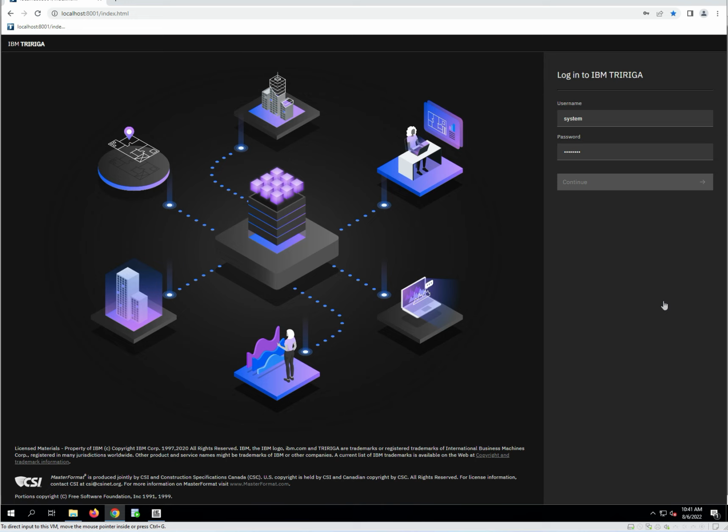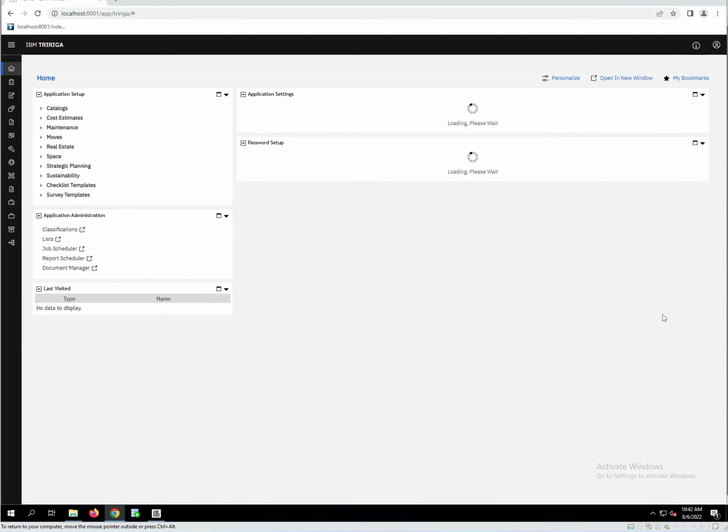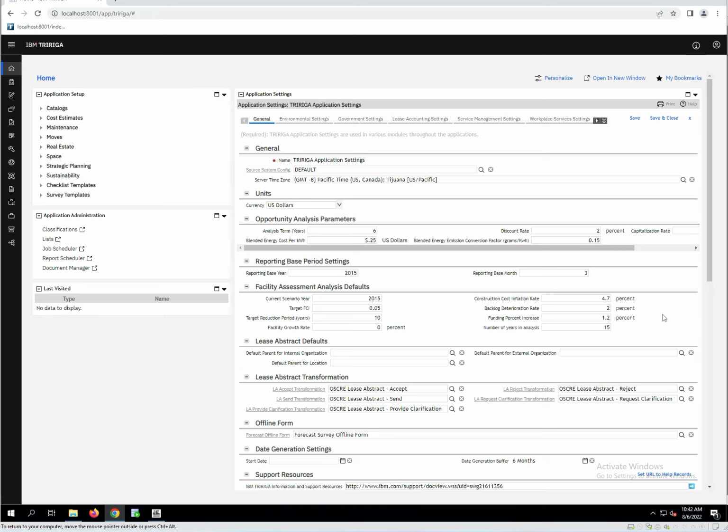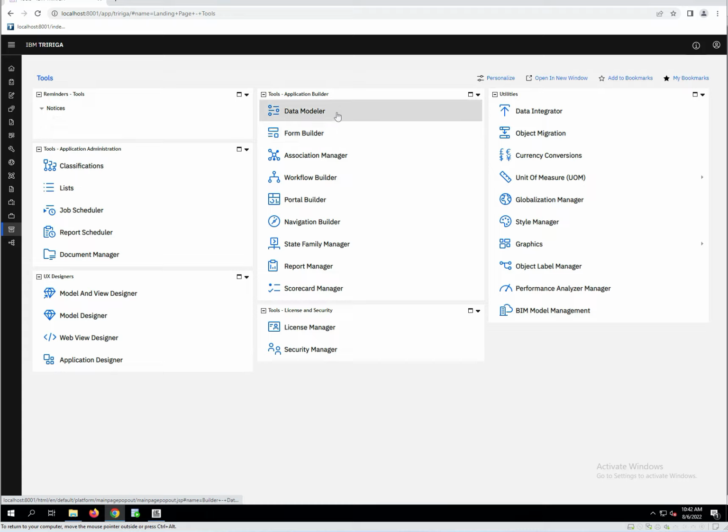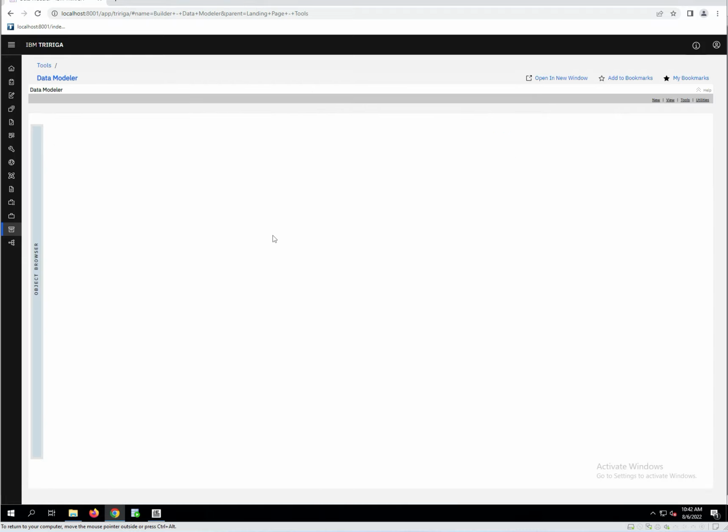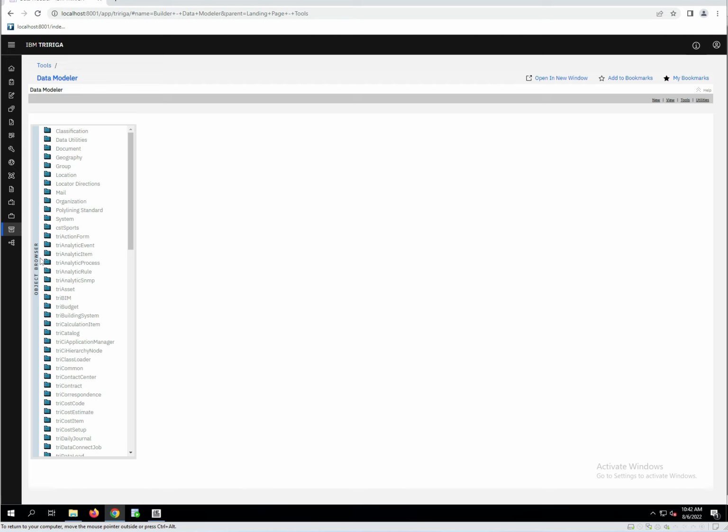So what we have here is the login screen to our TRIRIGA 11.1 4.1 environment, which, if you recall last time, we created a module called CST Sports. So we'll just continue with that particular theme, and we will go ahead and create a business object in it. In order to create a business object, we need to go to the data modeler tool. So I'm going to go from the screen here to tools and do the data modeler. Now, if I go to the object browser, hover over it, it's going to pop open, and we can see our CST Sports module is there.